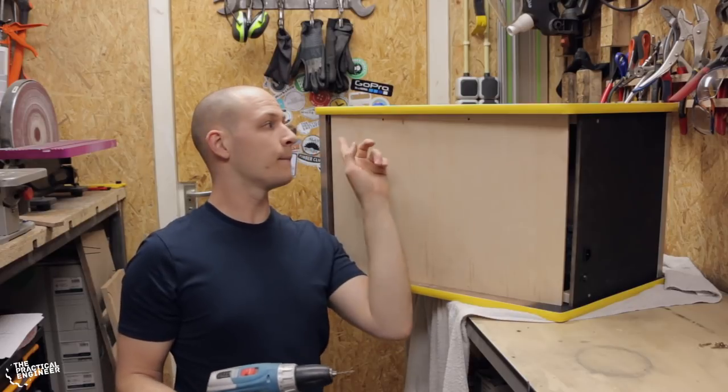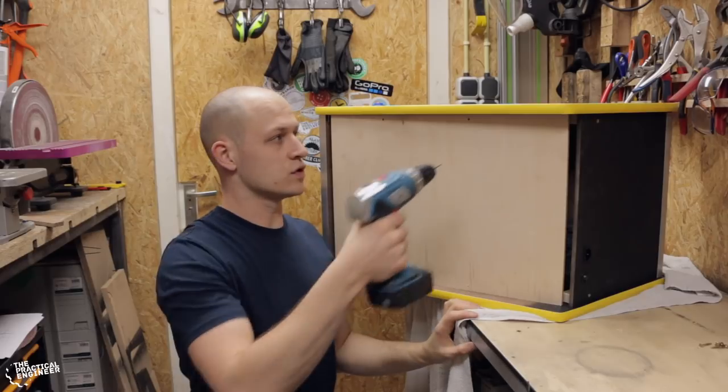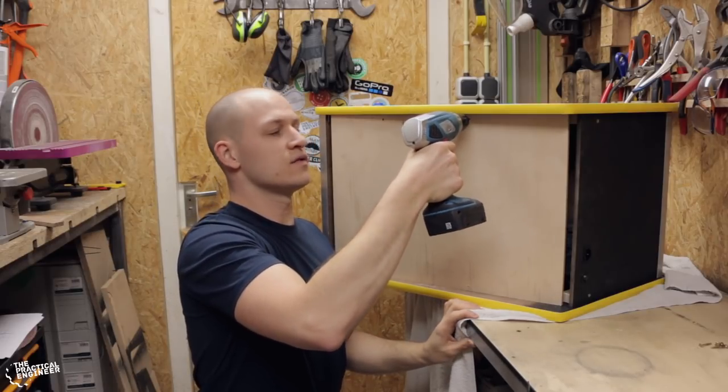Over here I use the pre-drilled holes in here to make the holes for the screws, so that also saves a lot of measuring.